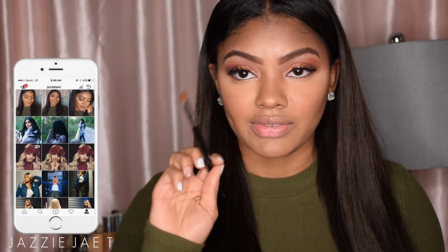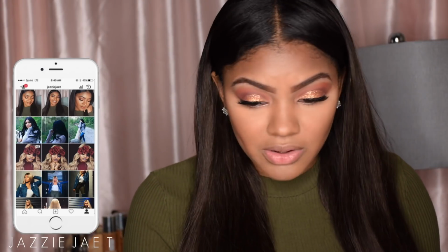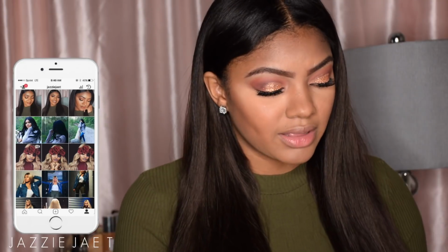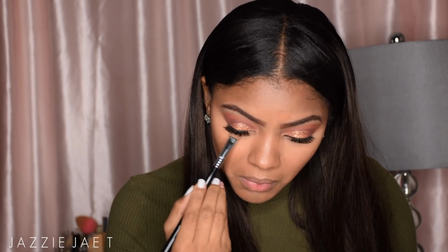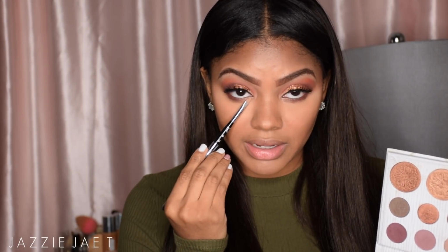Taking my Sigma Eye Shading E55 brush, I'm going back into my Morphe 35N palette, and I'm just going to take that last shade I used right here, this color. I'm going to take this towards the outer part of my water line. Now I'm going to take my Carli Bybel palette and my Sigma Lip LO5 brush, and pick up this bronze highlighting shade right here, and put that in the inner tier and a little bit underneath where that liner just didn't pick up.